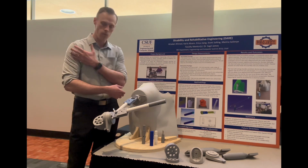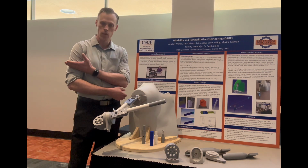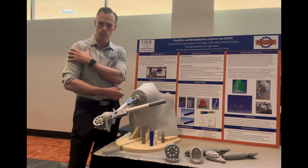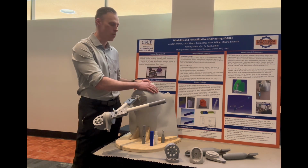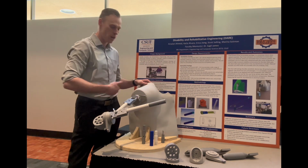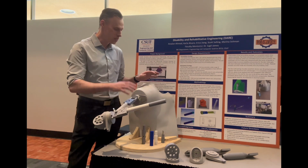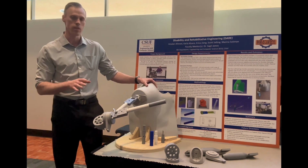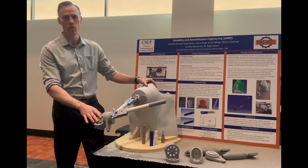For anybody who has a below-the-elbow or below-the-shoulder amputation, there's usually a sock form that goes in here and attaches that way. But for him with the disarticulation, you need the whole brace, and it'll be strapped around both his wrist and across his shoulder. His request was that there was nothing electronic, so everything here is mechanical. It's 3D printed and fastened with bolts and nuts.